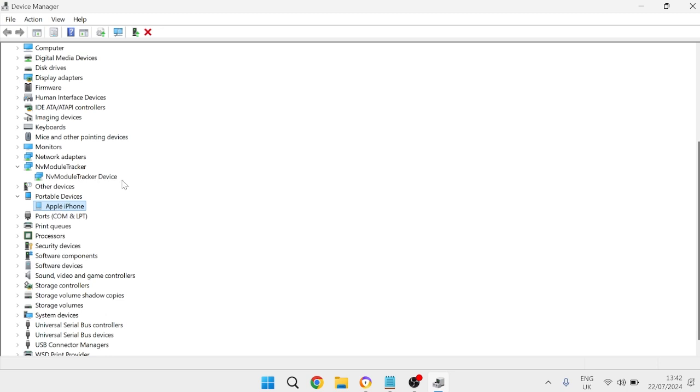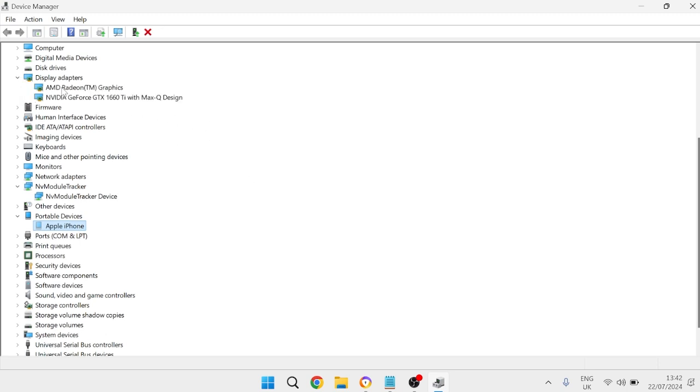Now sometimes just because it's grayed out, it doesn't mean that you're not using the device. It could simply be that it's not currently plugged into your PC, because as soon as I plug this iPhone into my computer, this is going to be reactivated. But for all of your built-in device drivers like your display adapters and your graphics cards, these are things already built into your system, so it would be safe to go ahead and remove these old drivers. Now if I did remove these drivers that aren't currently plugged in like the iPhone, it's not really going to do too much. As soon as I plug my iPhone back in, it's just going to go ahead and automatically reinstall these drivers.